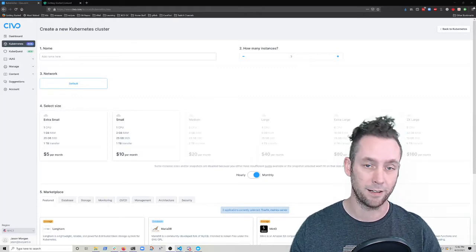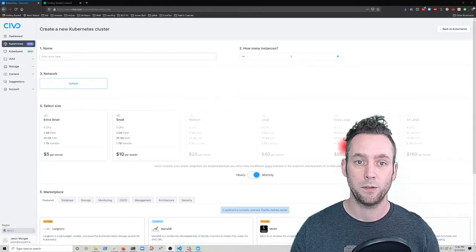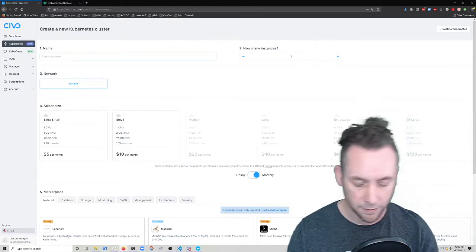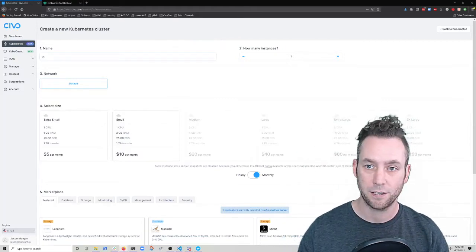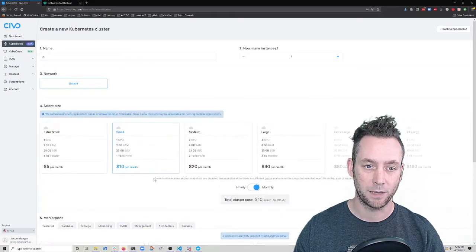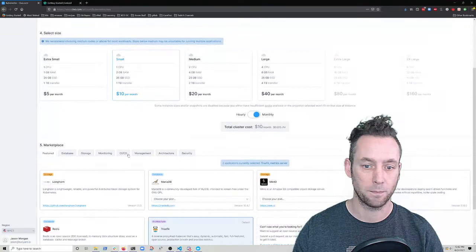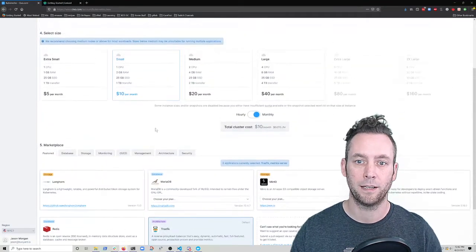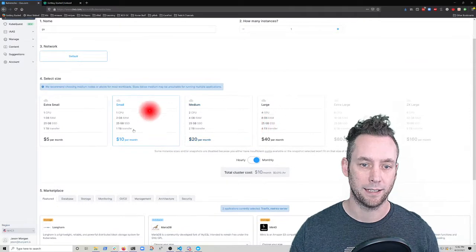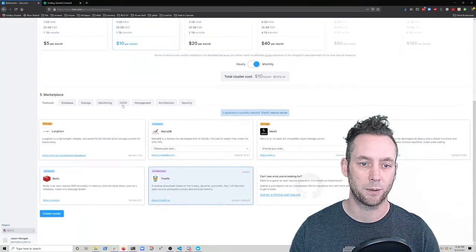So let's get started. In front of you, you see the Civo Create New Cluster dialog. I've gone over to their Kubernetes page after logging in, clicked Create New Cluster, and we're going to get started. We're going to call it GS for getting started. We're going to just leave it as a single instance. We're going to make a small size cluster because it's about all we need for this environment. So you can see I've put in a name, given a node count, and then selected a size. That's all you need to do to create the new cluster.